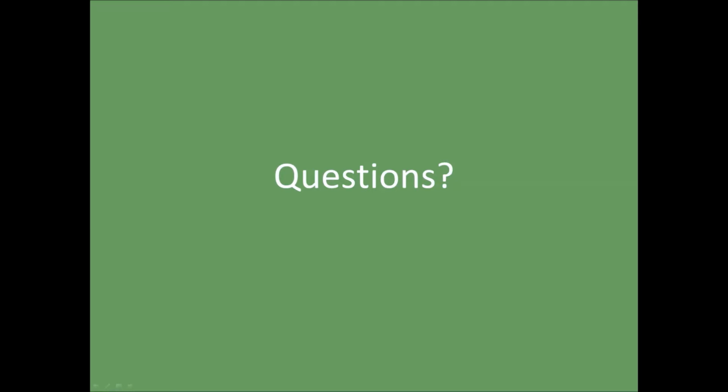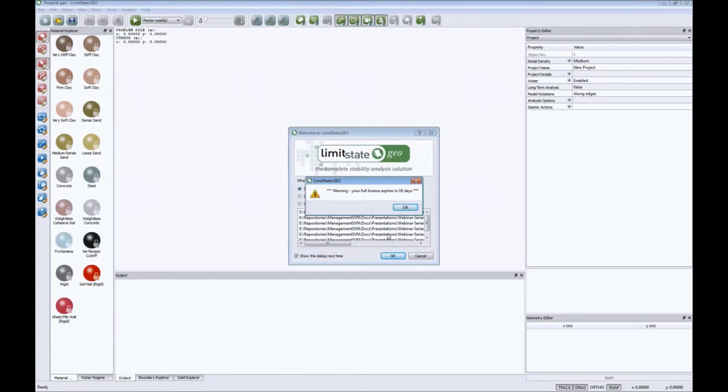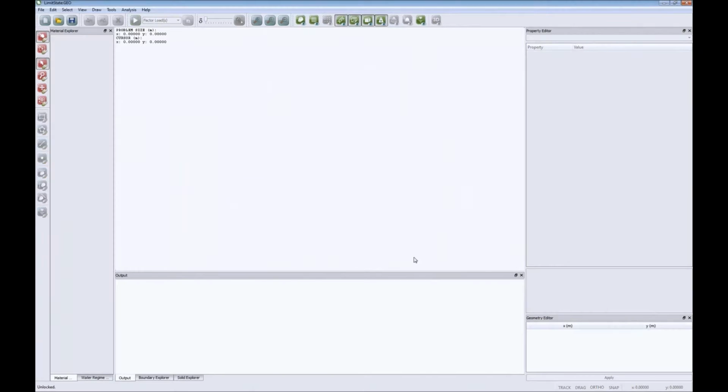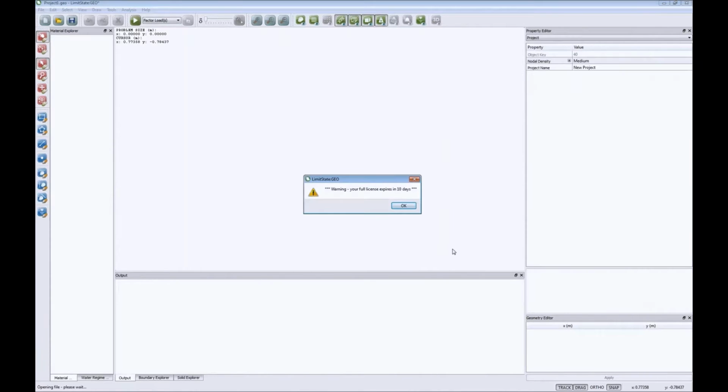I got a question: how do I set the lateral resistance for a geotextile? Do I make it infinite? So yeah, that's just, sorry, I shall bring up one of the other models. Let's bring that one up again.